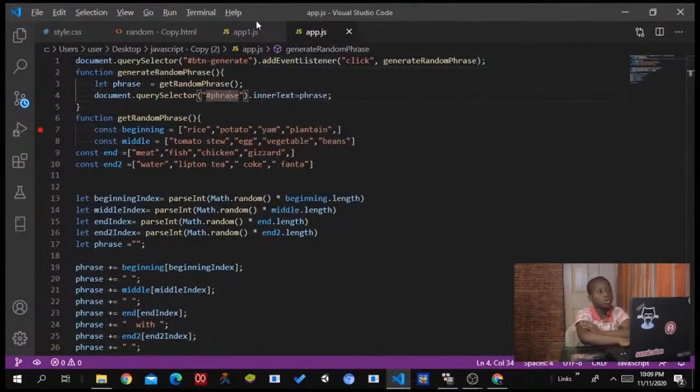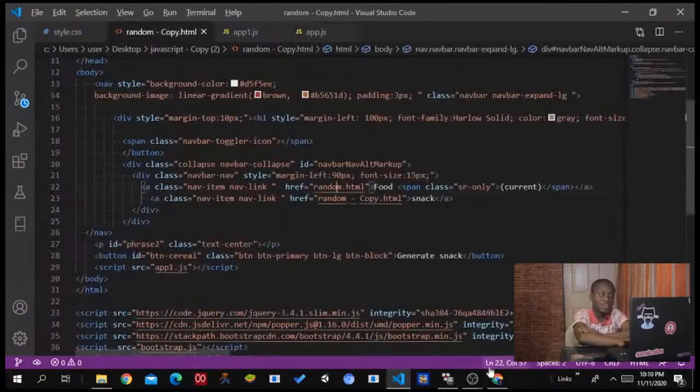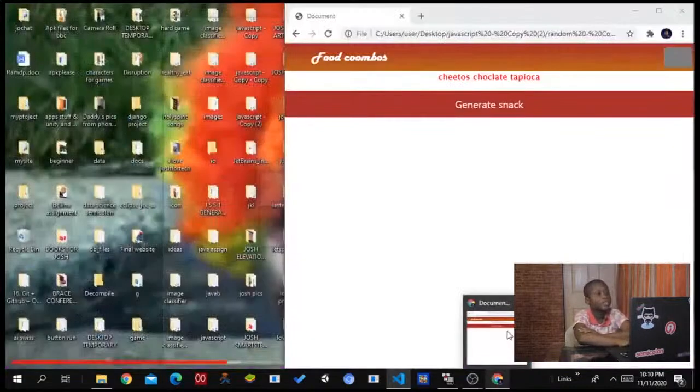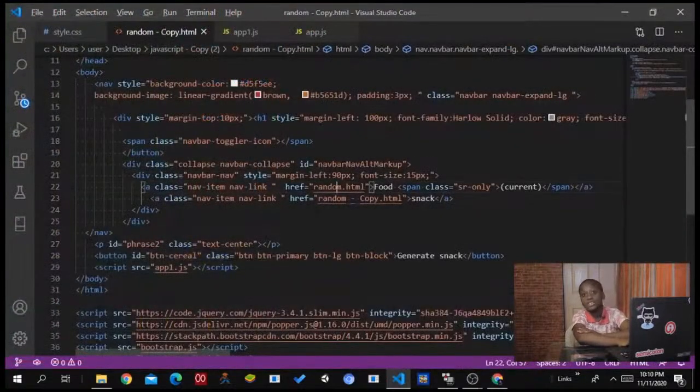So I don't want to make this thing so complex. That's why I'm making the video as simple as I can. Random, generate: you want to generate a number, give it a value. It's so simple. And this is the project.